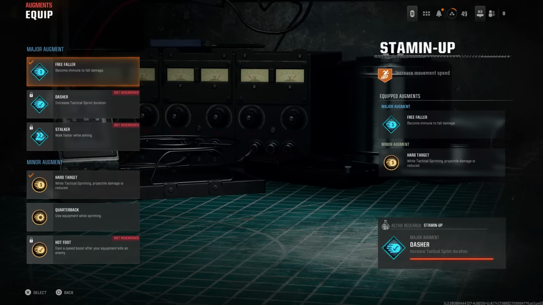I'm pretty sure that used to be one of the perks of PhD Flopper, but for some reason in BO6 it's now an ability of Stamina Up. And then in minor augments I've chosen Hard Target, which means projectile damage will be reduced while you're attack sprinting.